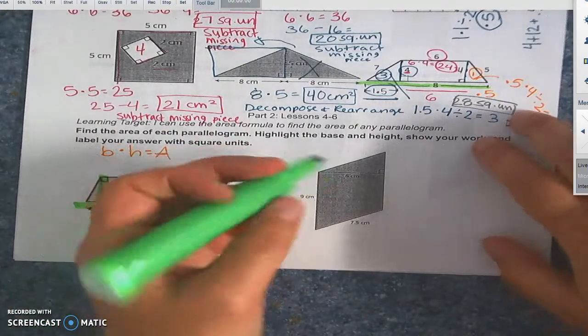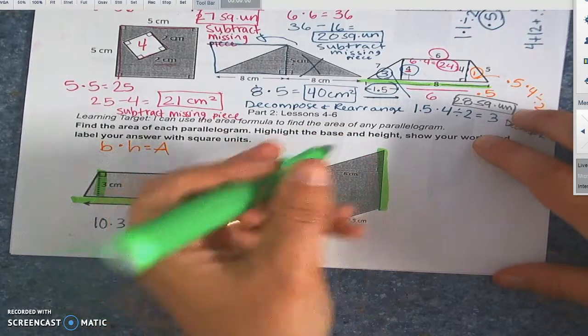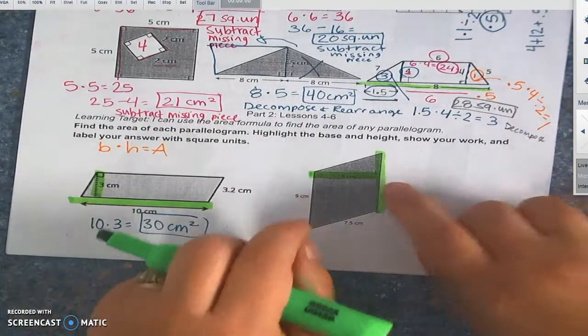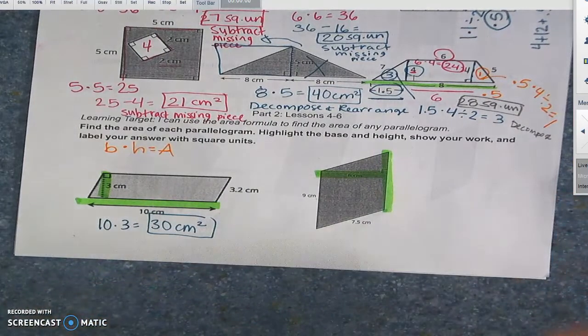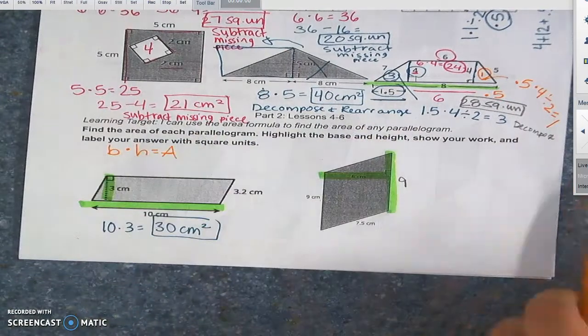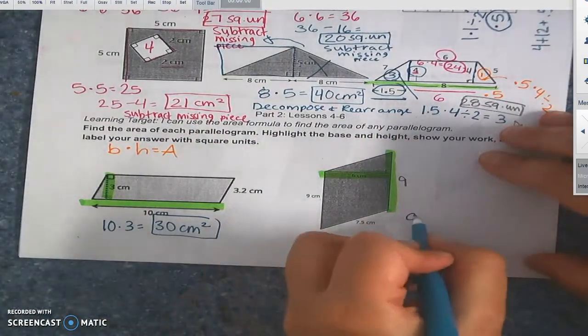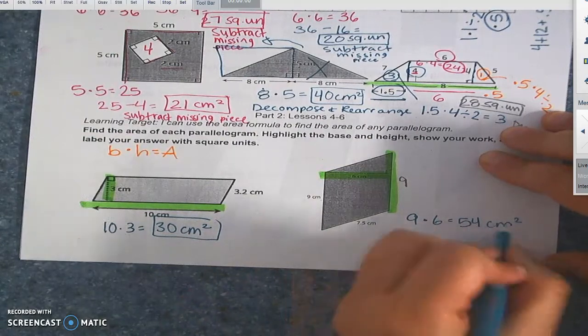This one, I see that 90-degree angle right there. So this is my base, this is my height. Now I can call this my base, I could also call this my base. They're both going to be the same, and that is 9. So this is also 9. So I'm just going to do 9 times 6, which is 54 square centimeters.